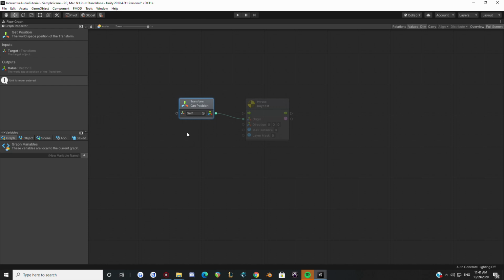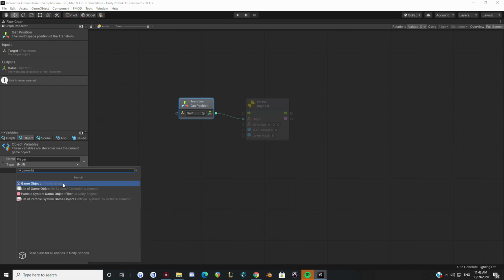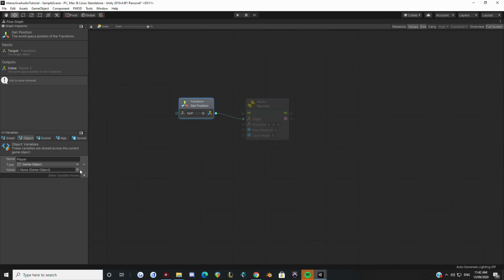We'll be using a vector 3, so when we subtract both vectors, it'll give us the direction of where the object is. First things first, we want to come to the object, and call this object variable player, make this a game object, and assign this to the player. So now it's telling our script what the player is.